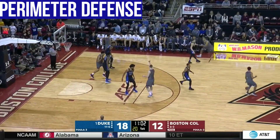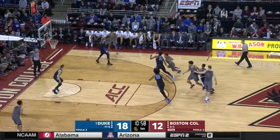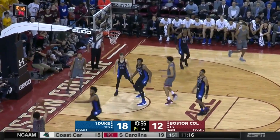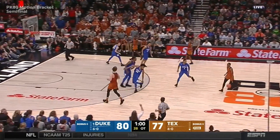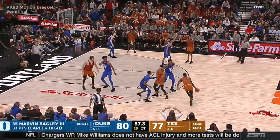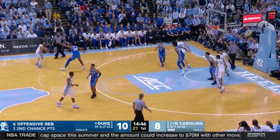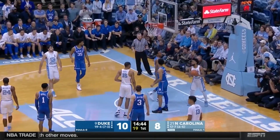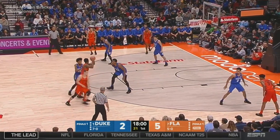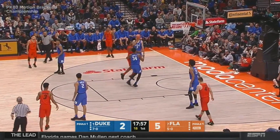Carter's biggest question mark is his ability to defend on the perimeter, especially in ball screens. He doesn't give himself enough space to keep the ball contained, leading to open threes or layups. He doesn't have great fundamentals — he's upright, he's handsy, and he's also not a switch defender, just not all that quick-twitch athletically, especially laterally. So he's going to need to get better guarding the perimeter in pick and roll, in switches, and against more perimeter-oriented bigs.